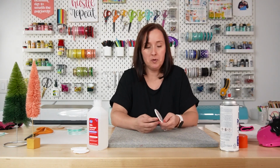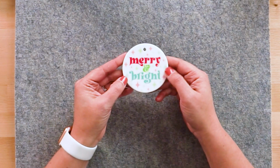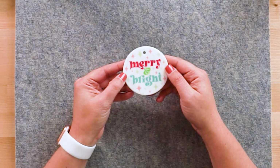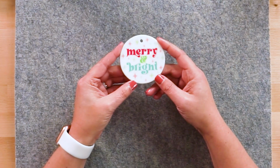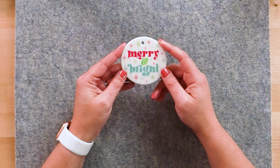I'm not really sure what to do about it, but you can see here that the edges just look a little cloudy. I don't know, for lack of a better word there. I think it's still really cute. It's still completely readable, obviously, but it does have a little bit of a softer finish.